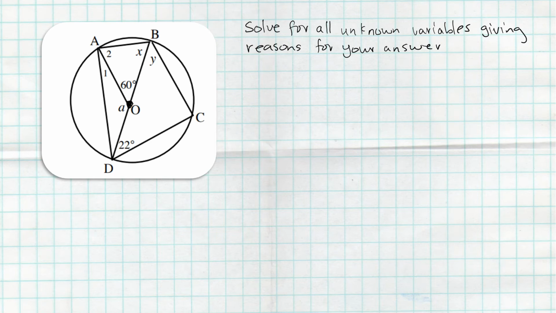To solve for this, we know that if O is the center of the circle, then DOB is a diameter. What do we know about a diameter? The angle subtended by the diameter at the circumference is a right angle. Also on this side, the angle subtended by the diameter at the circumference will be a right angle, in other words, 90 degrees. So you can fill in that information and we can quickly go and solve for y.